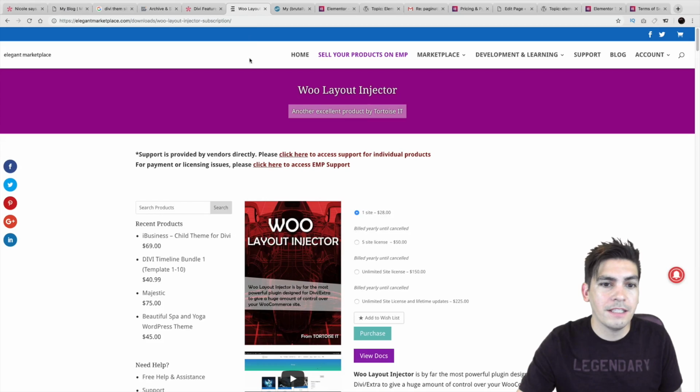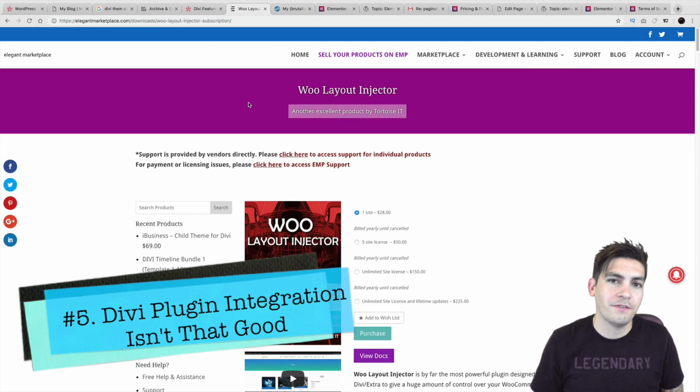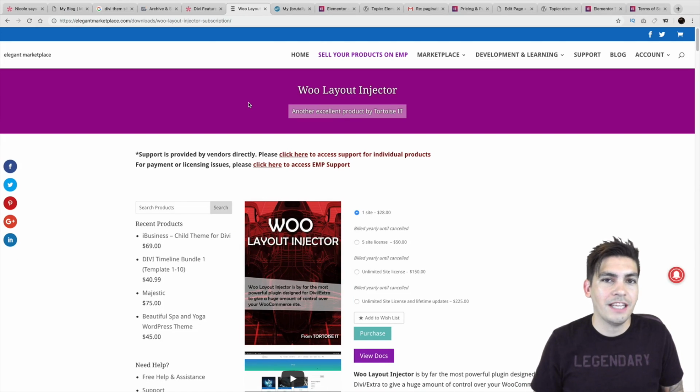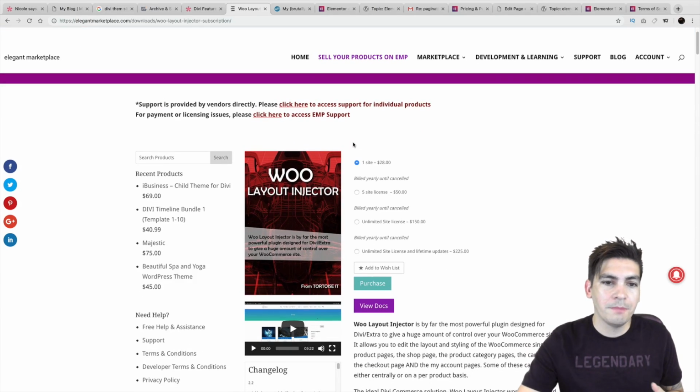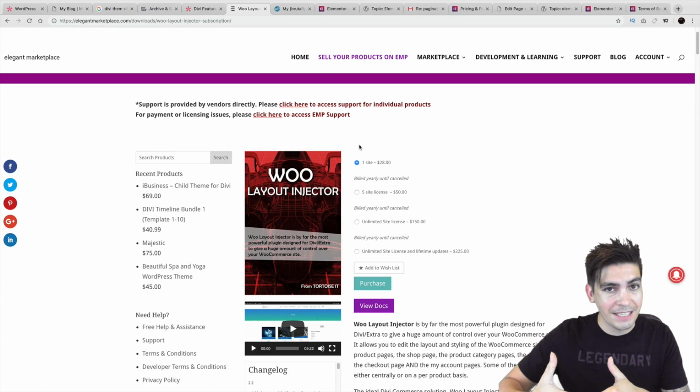Next is that I find the plugins for Divi are not as good as Elementor. Now, this is a plugin, for example, for Divi, and it's called the Widget Injector. But these plugins just don't integrate as well. They don't integrate nearly as well as Elementor. So when I use this plugin right here, this is actually one of the only plugins you can use to decorate the WooCommerce product pages, except for Divi Kingdom. However, you have to decorate everything from the back end, and it's just very glitchy.